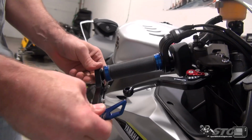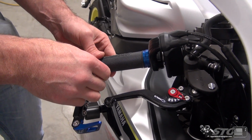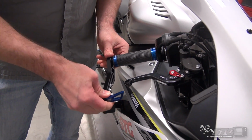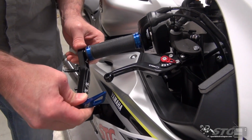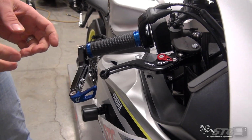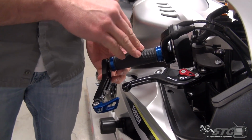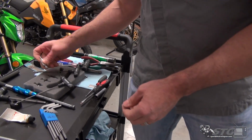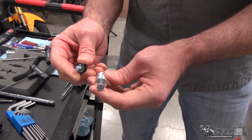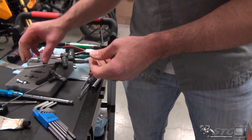So you're going to notice this is a rubberized mount for the bar end that was in there. If we use that to mount this up, you are going to have some movement in that. You take an impact, it's going to be pretty much direct. You could also, if you chose to do so, remove the insert inside the OE bar, and then attempt to use one of these two pieces to install that. That, at the end of the day, is going to be up to you and your personal preference.